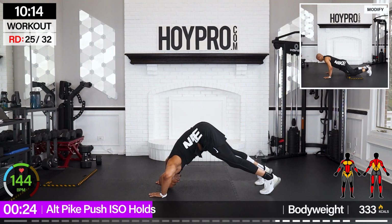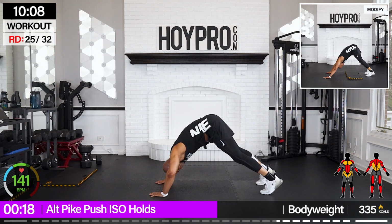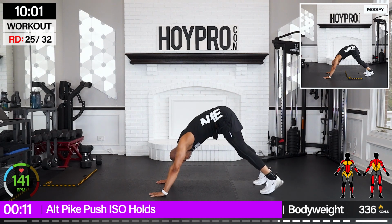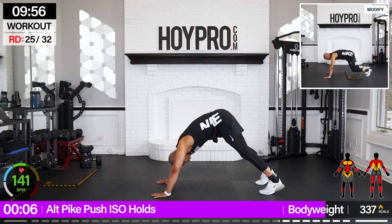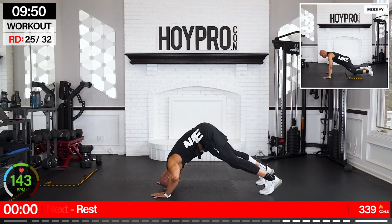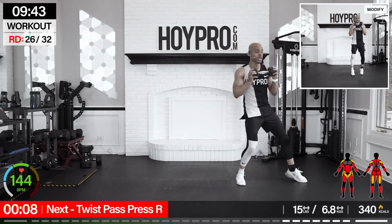Come on. One, two. Let's go. One, two. Triceps are getting that burn. Shoulders, traps. Let's go. Core. Build those arm stabilizers. Good. That's nice and even. Let's go. Twist, pass, press, right arm. Or right side, rather. Both arms.